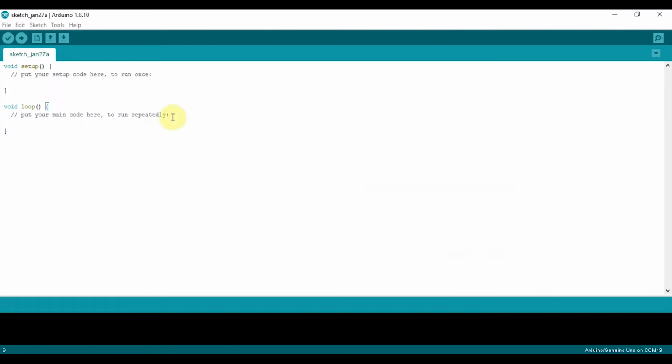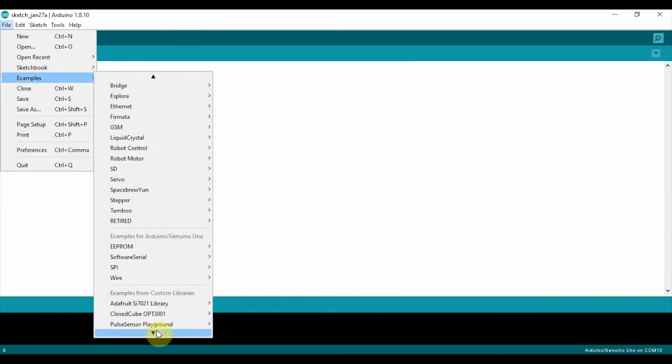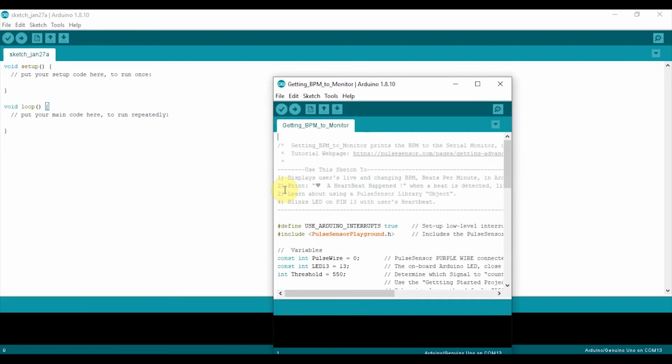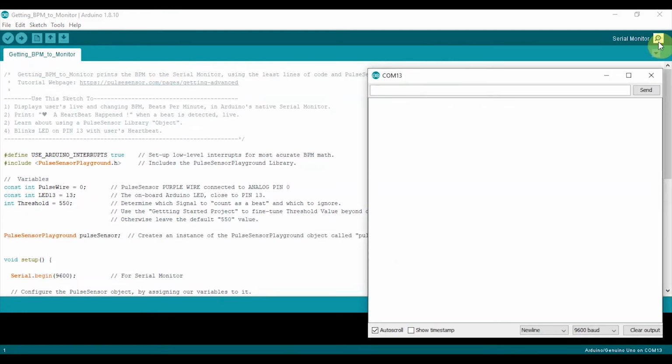Close the dialog box, restart the Arduino sketch, and after you've installed the library, go to File, Examples, Pulse Sensor Playground. And for this tutorial, we'll be using the getting BPM to monitor sketch. Click on it, open it, and upload the code. Open the serial monitor, and now you should be able to see your heart rate. There you go.